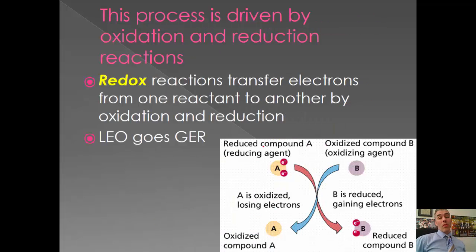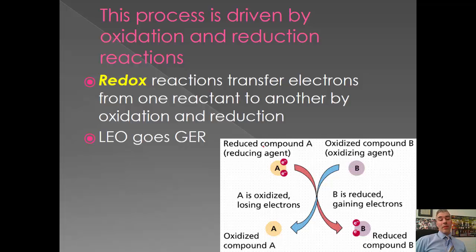So another thing that you want to know before we really start getting into the process is this idea of oxidation and reduction reactions, or redox reactions, which you learned about during your sophomore year in chemistry, or if you took AP chemistry last year. All redox reactions are the transfer of electrons from one reactant to another. The thing that loses electrons is the thing that gets oxidized, and the thing that gains the electrons is reduced. Well, why is it called reduction? It's because you're adding negative charges, and when you add negative charges to something, you reduce its overall charge, or its oxidation state. So it's called reduction because you're adding more negative charges to it.